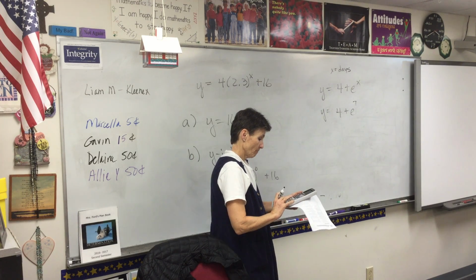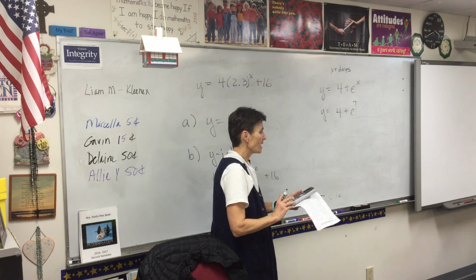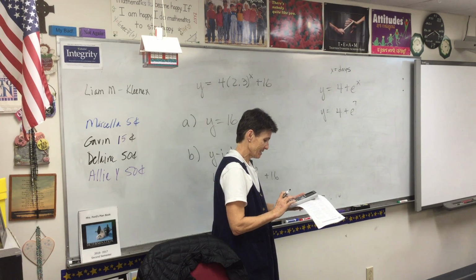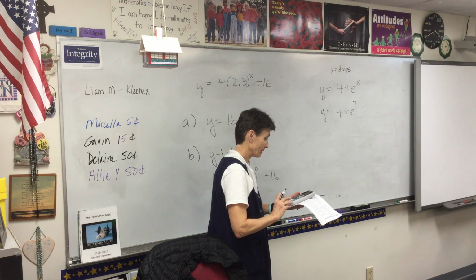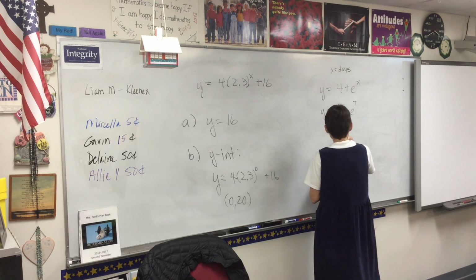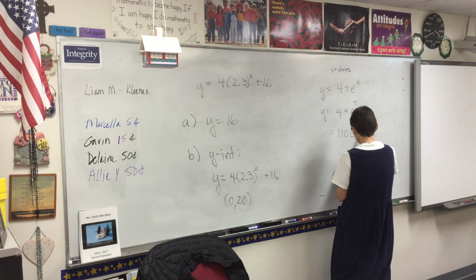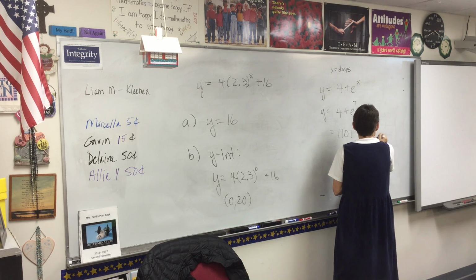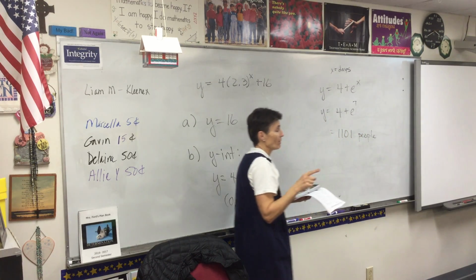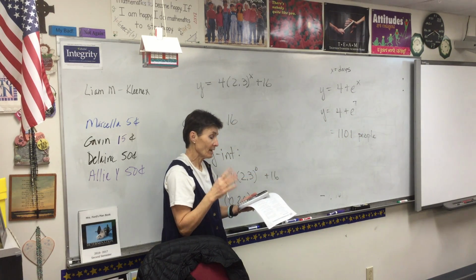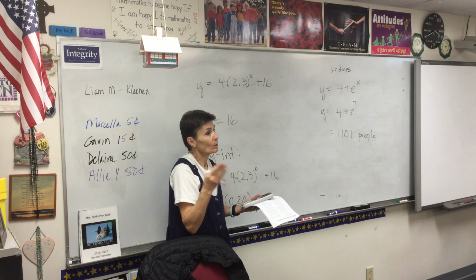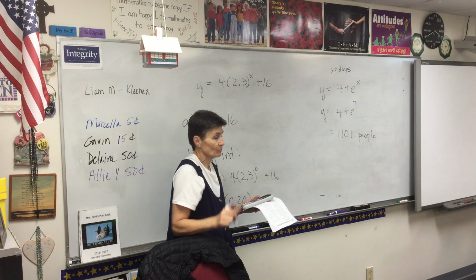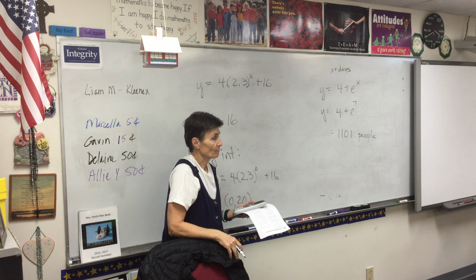So here we go. 4 plus, how do we get e? Second ln 7. And there are 1,101 people. Now again, you have to round that off, so I'm not going to count it wrong if you put 1,100, because it's 1100.6. So an argument could be made either way. I'm saying 1,101 people.